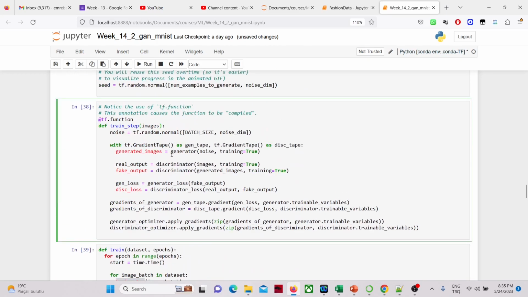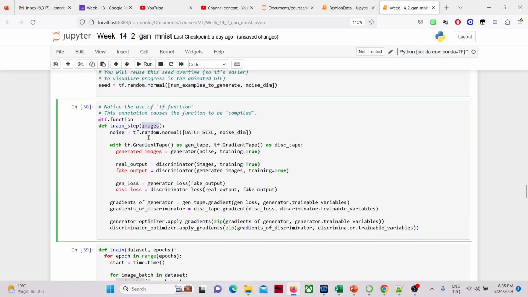So this is the most difficult part, the train step. We are providing the train step the images. And then initially we create random noise for the generator. But this is not just a single image. That's why it's called images. This is all the images in that batch.